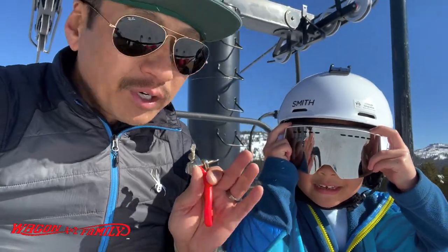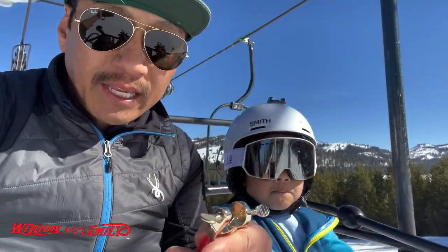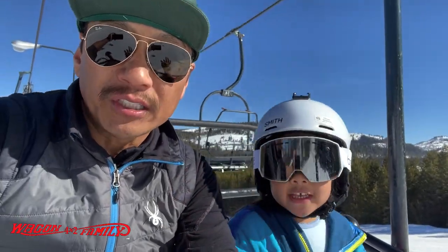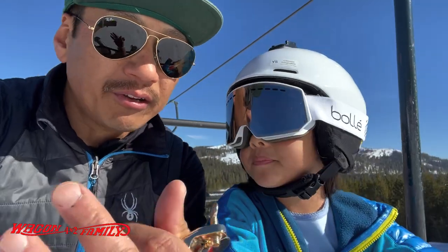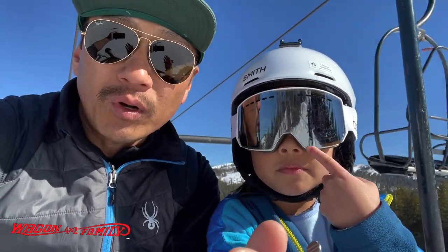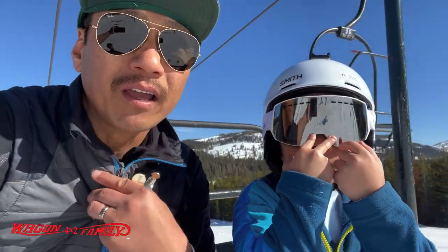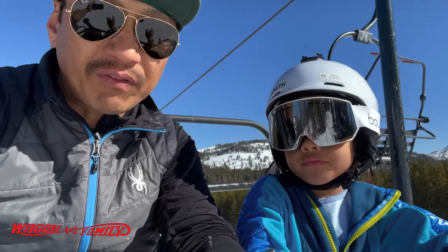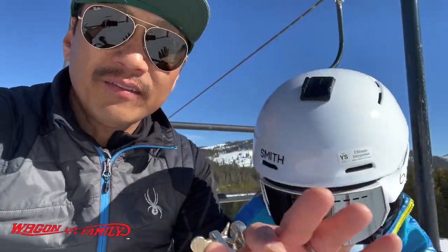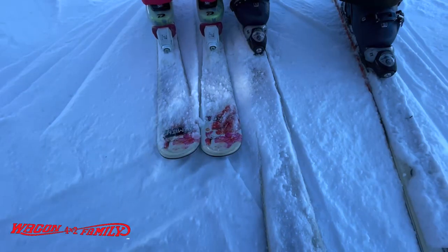Now, it's really hard for young kids to keep the tips together and the heels apart, so that's the key. But if you have one of these edgy wedgies, it's gonna make it so much easier. And then all you gotta do is tell your kids to spread your feet apart and have them follow you. If you can ski backwards, that's great. If you have a little tether in the back, kind of a backpack tether, that's also great. There's just a lot of different ways to help a kid out. But if they can spread their feet apart, they can stop and turn on the very first day on the chair. Go.